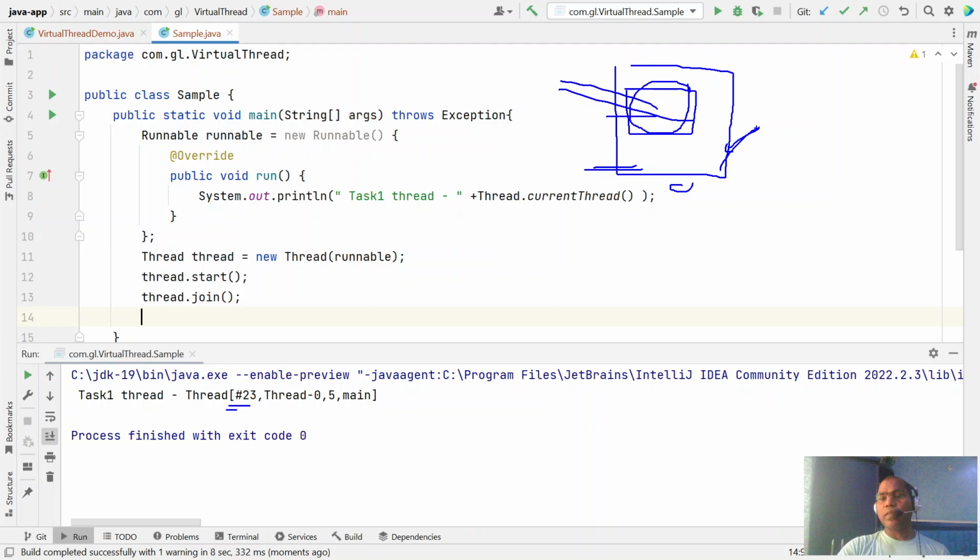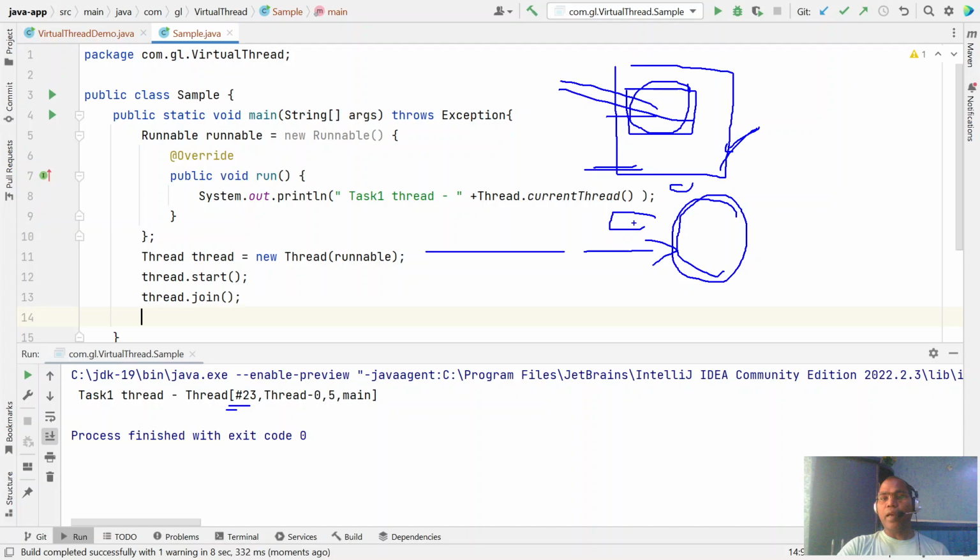But these are operating system threads. So with operating system threads, whenever our JVM says I want to create one thread, the JVM requests the OS to give me one operating system thread, and the operating system thread takes some memory, like 2 MB, for all the call stacks and everything and the corresponding task.